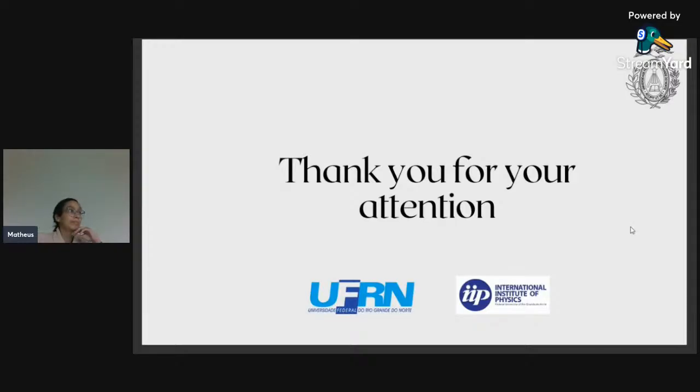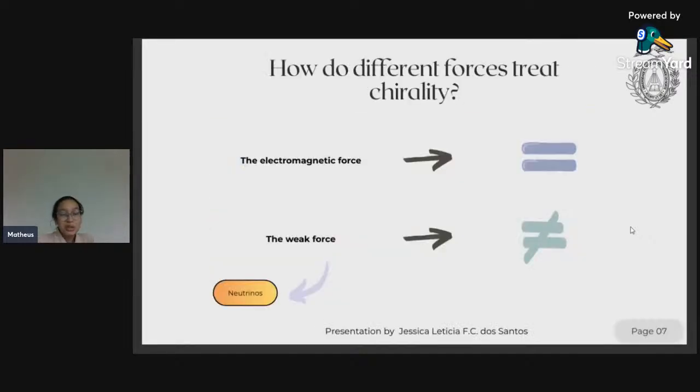So, Jessica, could you explain why exactly neutrinos behave differently? The neutrino reacts with the weak force and by gravity, but the gravity is weaker because the neutrinos have almost zero mass. So the weak force tells us that they appear only in the left chiral side. We only observe left chiral neutrinos.